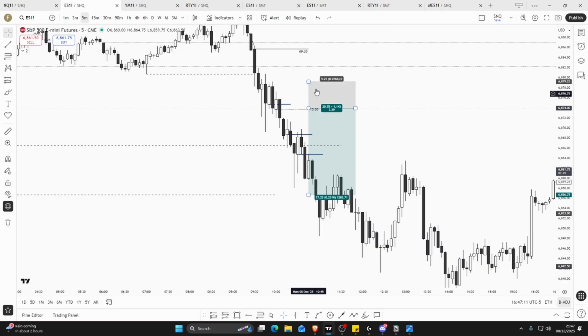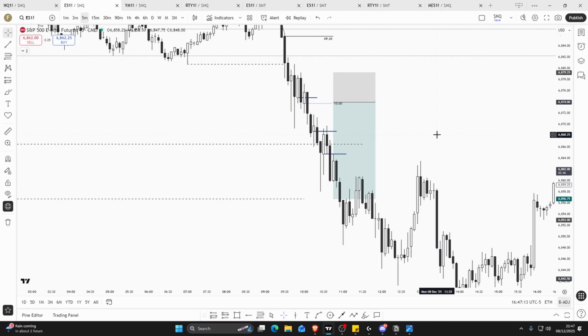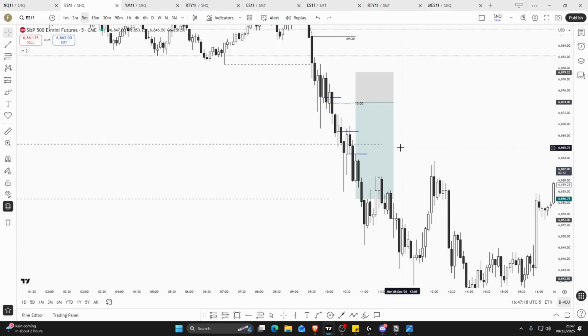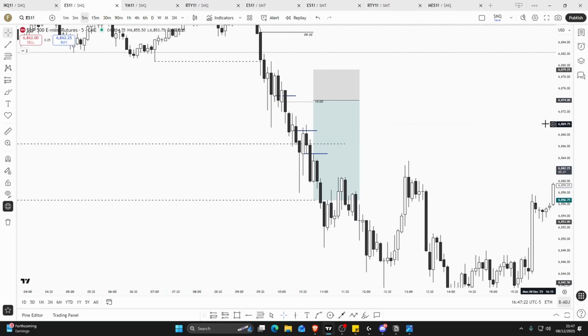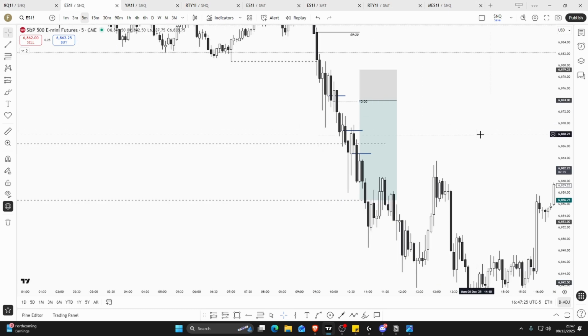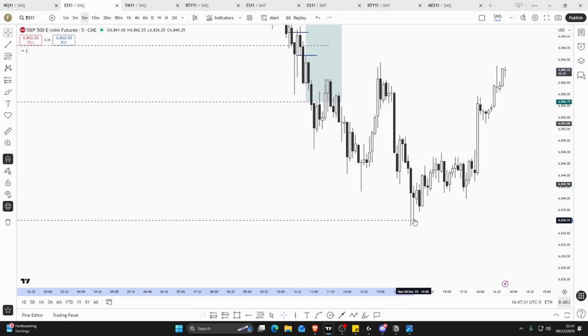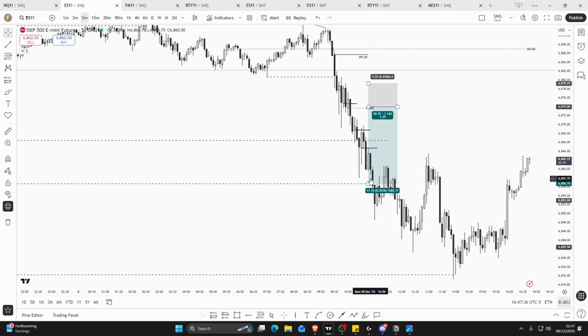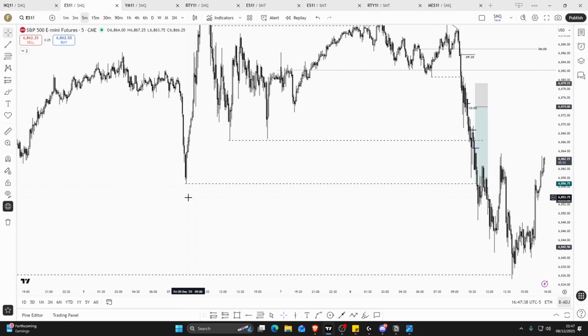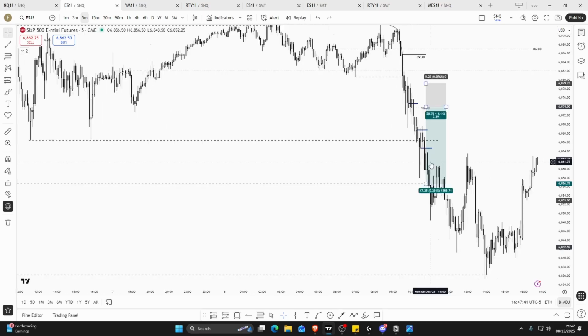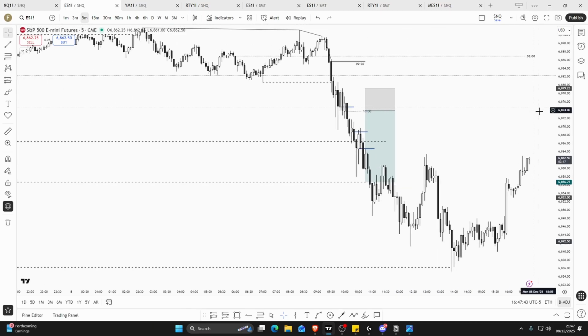And all assets, I was monitoring all assets at the same time. No assets were showing any signs of reversing, and we were leaving low resistance targets on all assets. So I was pretty confident that we're going to continue lower. And I just took full profits off as we got to this low right here. You can see it does move to that further low, which would have been nice. But, you know, this is a 3R trade down to this low. So, you know, 3R is more than enough.